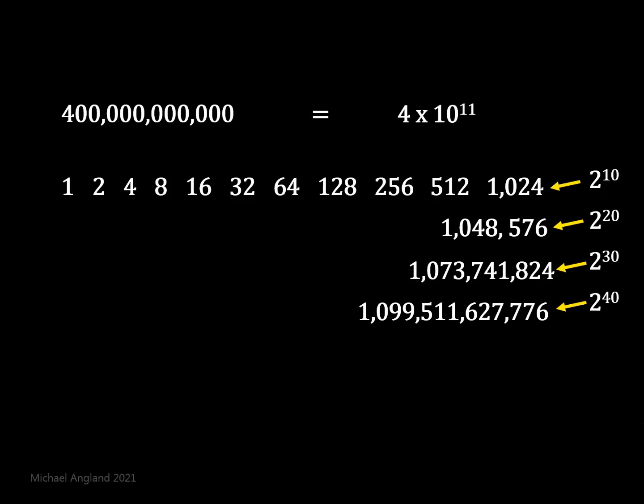Recall that we were assuming an upper bound of 400 billion. Well, that's just under half a trillion, and we're already over 1 trillion at this point with that power of 2. So if we go back a couple of powers of 2, so if we look at 2 to the power of 38, that's this figure of 2 to the 40 divided by 4, turns out. That gives us 274,877,906,944. Now that's just over 250 billion.